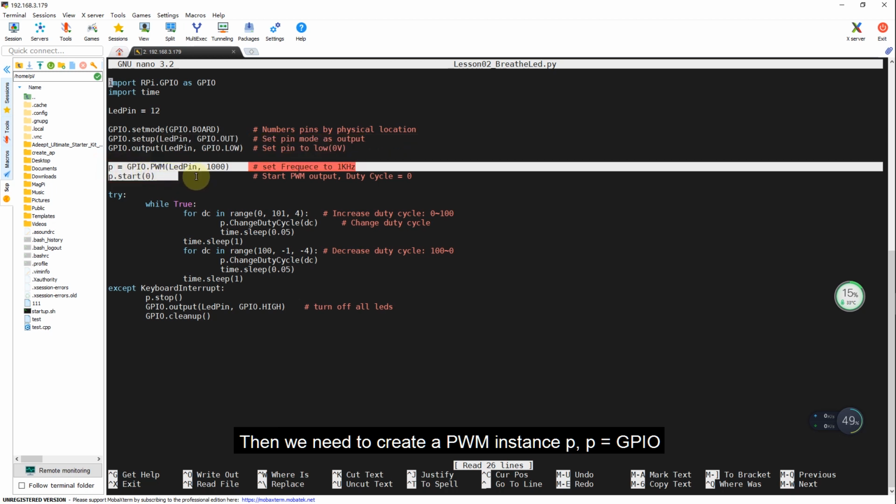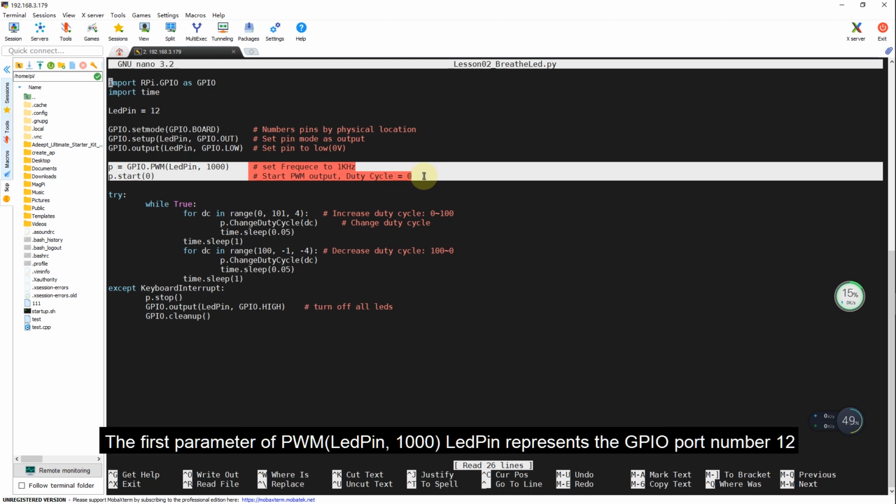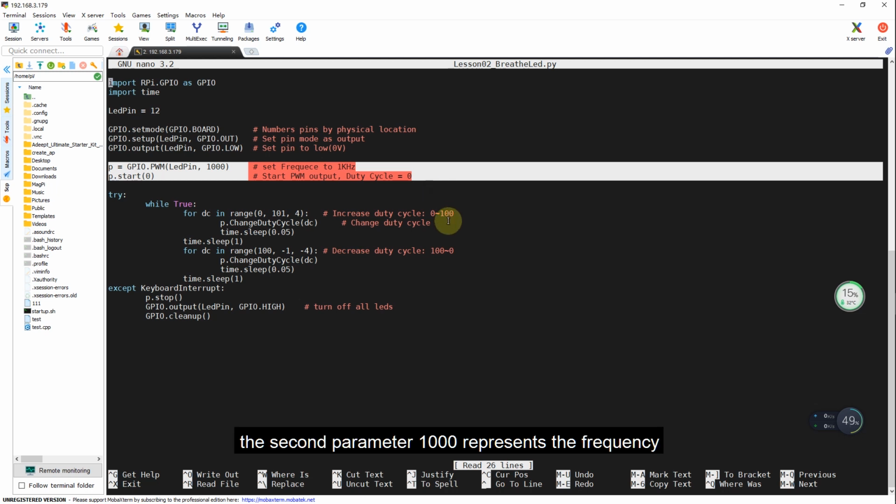Then we need to create a PWM instance p equal to GPIO.PWM(LED pin, 1000). LED pin represents the GPIO port number 12. The second parameter 1000 represents the frequency.